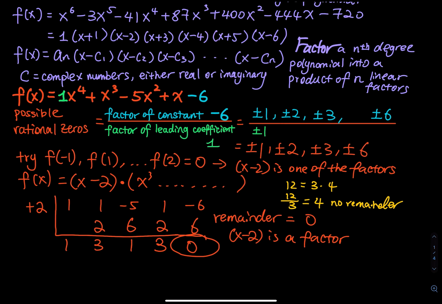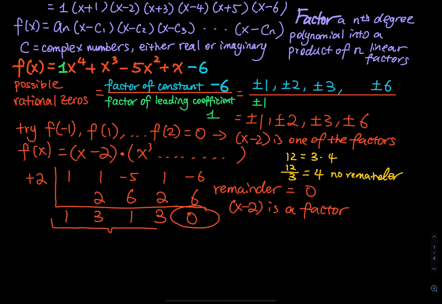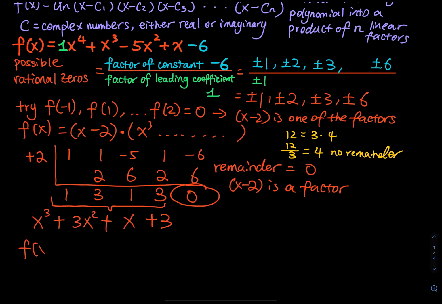And then how about the rest? The rest is the quotient. Coefficients of the quotient. So you have a constant, and then you have a first power, and then you have a second power, and then you have the third power. So this is the quotient. So what that means is f of x is equal to x minus 2 right here times x to the third plus 3x squared plus x plus 3. You just try all these numbers to get the first factor. Do we agree that comparing this to the given problem, we just get a factor, right?